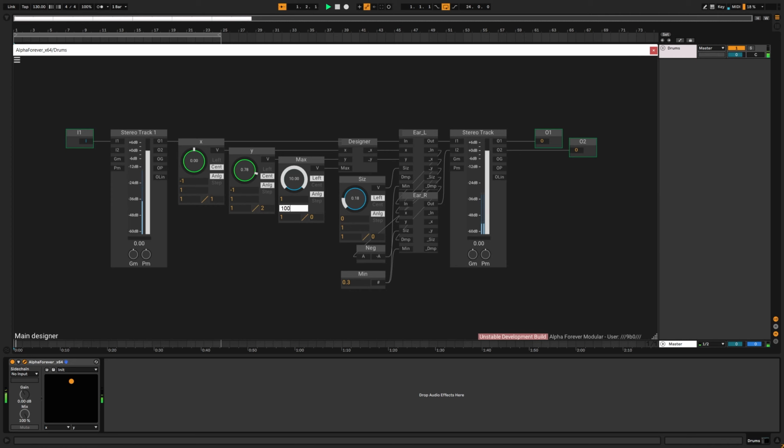And if we set the distance to something higher, then we can hear the Doppler effect kicking in. Can we?